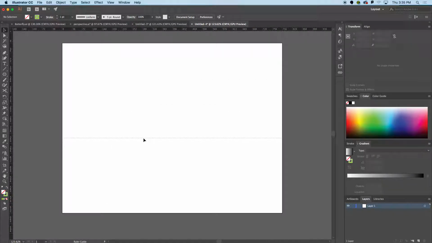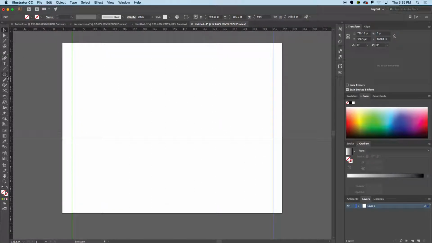So first I'm putting in the horizon line. I'm going to define vanishing point 1, vanishing point 2.